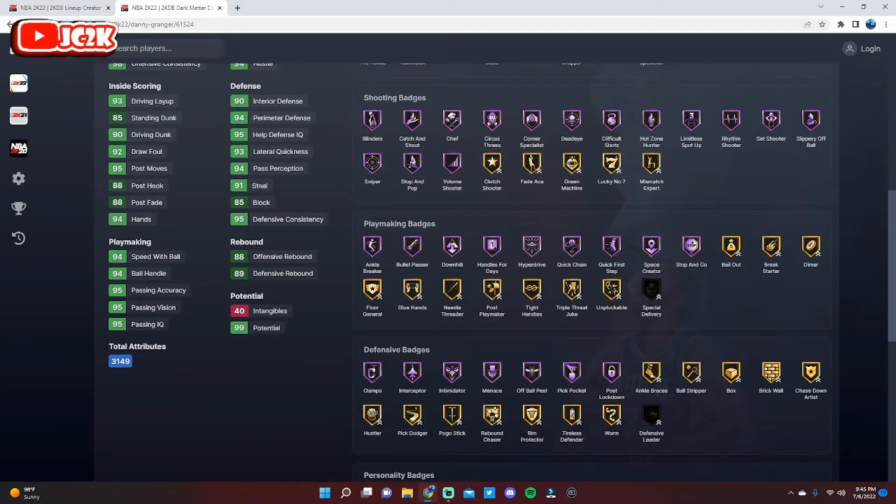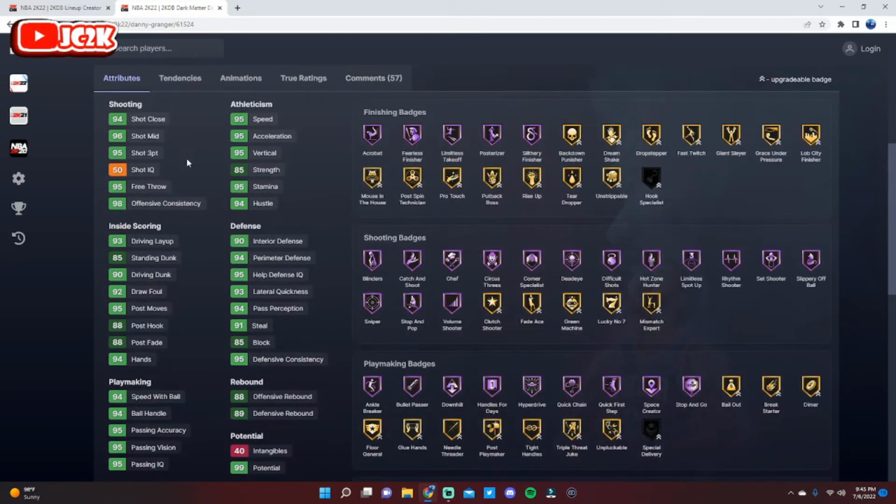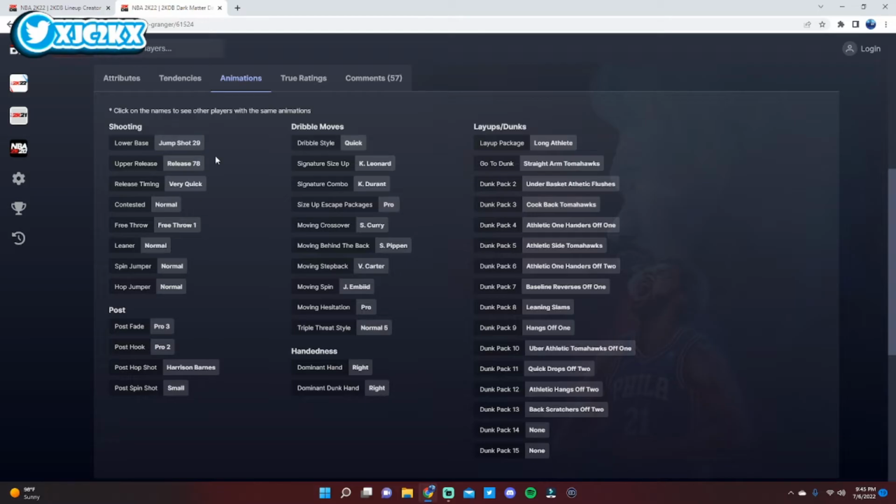He's a really good all-around defender, especially on the perimeter, but has great speed, shooting, and dunking ability especially, and a really solid release. Jump shot 29 on very quick with a good upper, quick dribble style. The movement isn't incredible. The pipping behind the back is nice, but the Kawhi size and Pro escape aren't amazing, and that holds him back just a little bit. Dunk animations are decent. Quick drop-off is a good safe dunk to have, so that is solid.